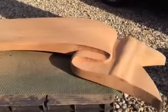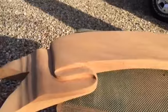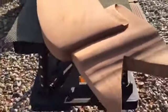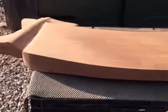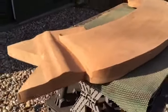And here's the top side now. I just got done sanding the top side and the edges here, and you can see how the edges of all the marks are gone. And as I go around the back side here, you can see how that looks. I don't know how well you can see that, but I'm trying to do the best I can here in the sunlight. Give you an idea of what I'm looking at here. Look at that. It's really coming along nicely.